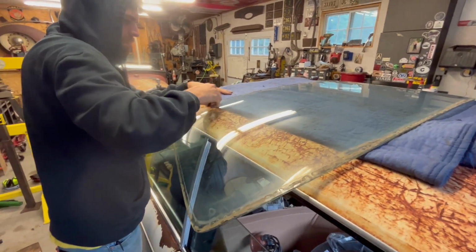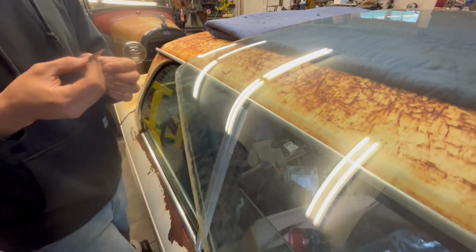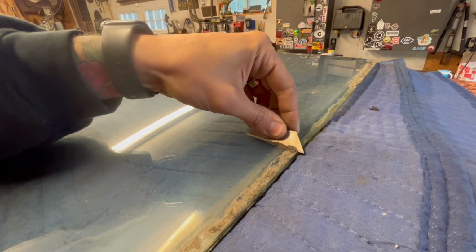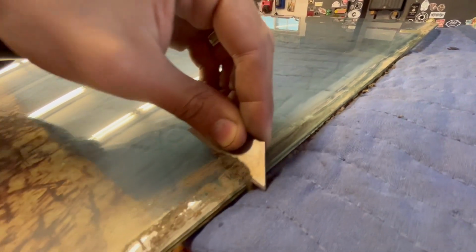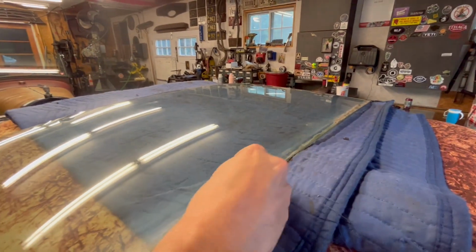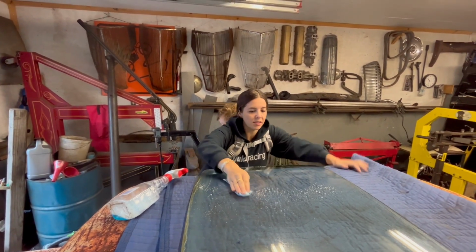What are you doing, Trav? Cleaning the gunk and dirt off the edge of the glass. So everything fits nice. You're probably going to have to actually clean it with some. Nasty. Yuck. Obviously, just giving it a little clean now because it's absolutely disgusting.